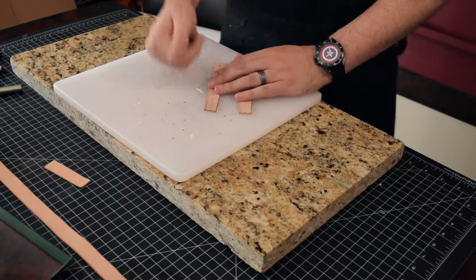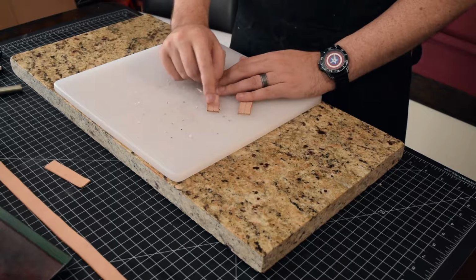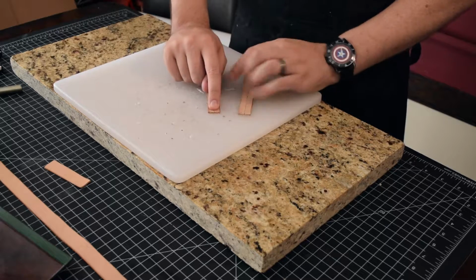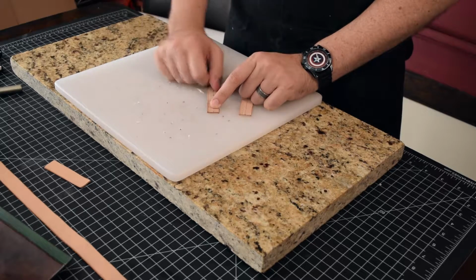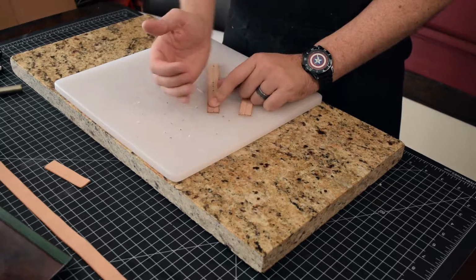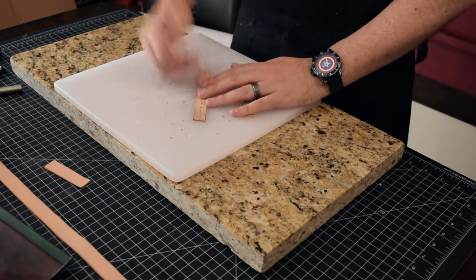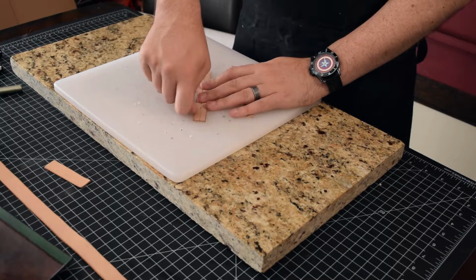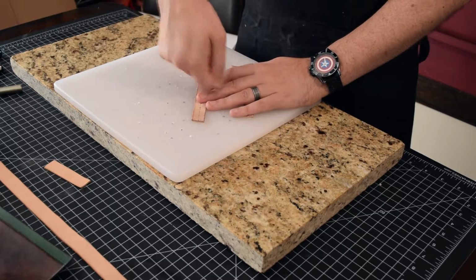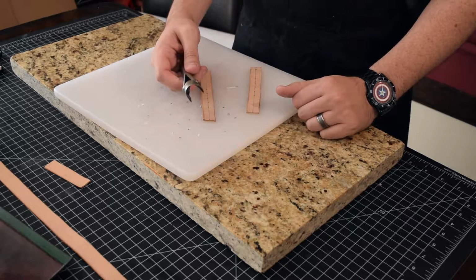I've seen some people take some kind of coin, a dime, a penny, or what have you, whatever's going to be the same width as your strap. They'll line it up so the end of the coin is at the end of the strap, and then just cut around it with a box knife, and then edge slick around. For your purposes, you could just take a box knife, find a nice angle, and just cut it. What we're going to do, however, is I'm going to use this end punch right here.